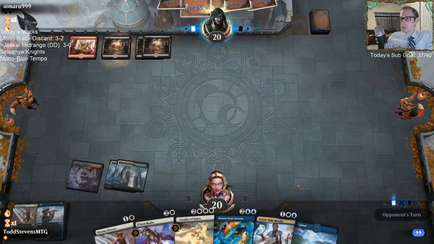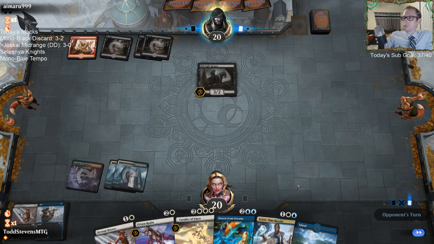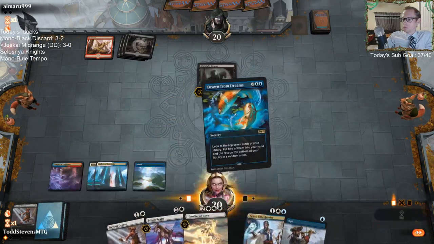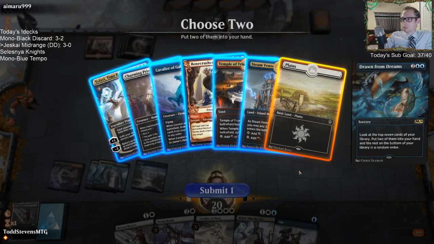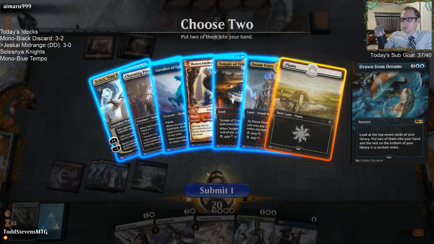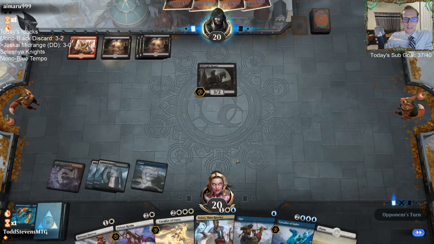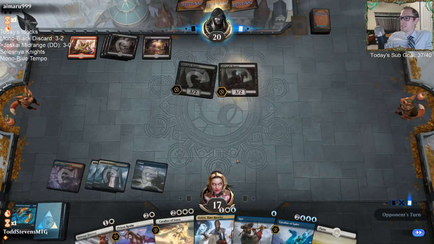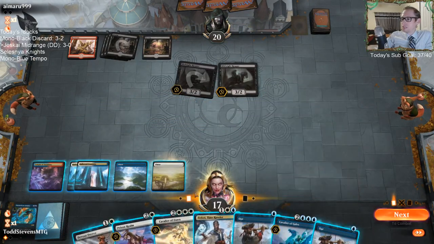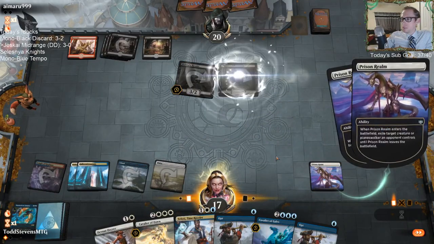Probably casting Drawn from Dreams this next turn. This is pretty ironic. All the Midnight Reapers, that's such a cool card. Yet I'm just gonna exile all of them. Being a big jerk.